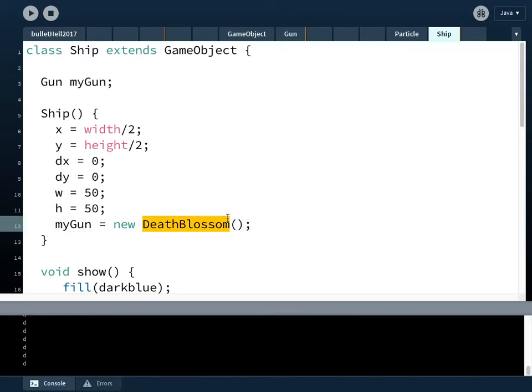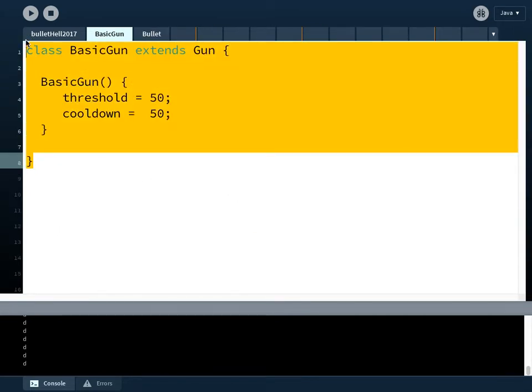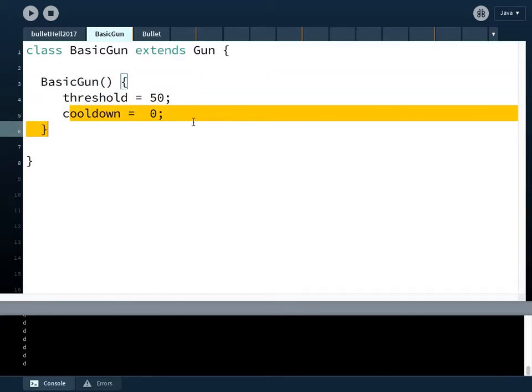We'll go make a basic gun. It's a very lame name, so if you have a better name, please use it. I've already coded it up. Here's my amazing basic gun. So small. And actually, I think cooldown should equal 0. My apologies. So notice, this is a non-abstract class, right? So we can make an instance of it. We can create it. Basic gun, and notice it extends gun. So that means it's building on top of gun. It gets all the things that gun has. But now we add a constructor that defines the threshold and sets the cooldown at 0 to begin the game.